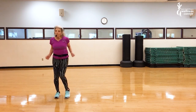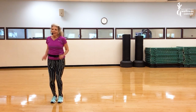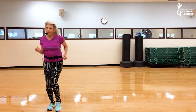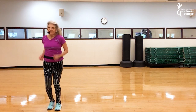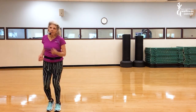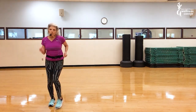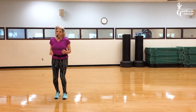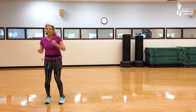4, 3, 2, 1. Jump. Yeah. Knees up high. 8, 7, 6, 5. Here's a good chance for more. Keep moving as best you can. Don't stop. 4, 3, 2, knee lifts.